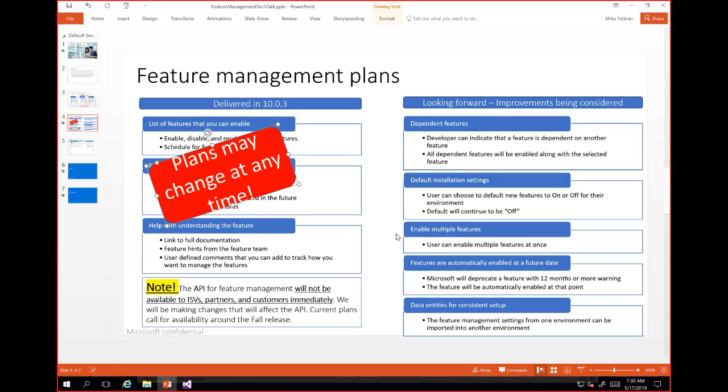Remember, I don't know if I mentioned this, but flighting is one thing that Microsoft controls. Feature management is something that you control. You don't have to have both. You can have flighting. Normally, if you have flighting, you're probably going to have feature management, but you can have feature management and not have flighting. Microsoft does not flight every feature that we create.